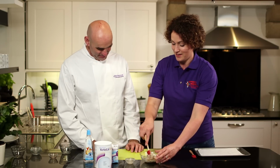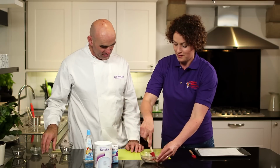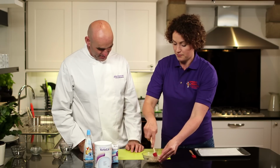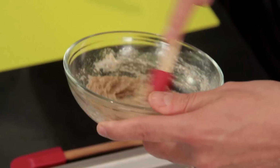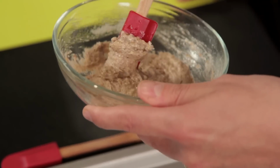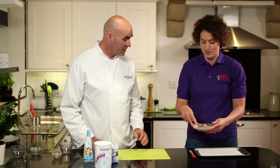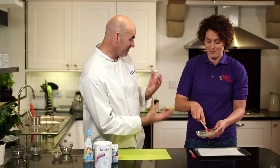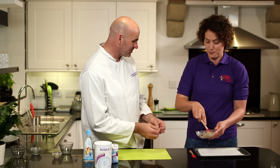And that was just some egg, just to combine it all. It's great because it binds the fat so well. So I'll just give that a good mix. And then you just make it into a ball? I make little tiny balls on some greaseproof paper. Greaseproof paper is absolutely fantastic to cook on. I know those people that use baking trays and get stuck on there. If you put greaseproof paper on, nothing ever sticks to it, and it's easy to come off. Yeah, there's nothing left behind.